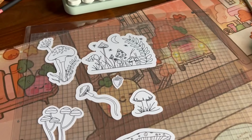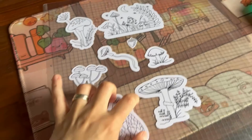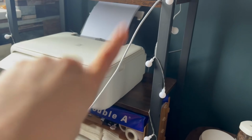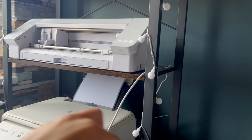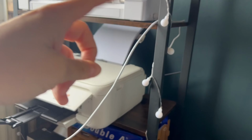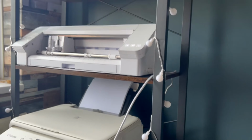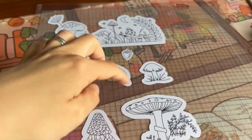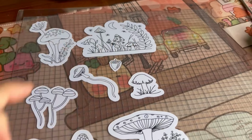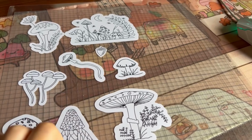Okay, so I have had one successful run with the paper. I had a bit of a carry on with where I've put it because I didn't realise it needed so much space at the back, so I'm having to pull the shelves out a little bit, plus this wire is too small. I just had a few technical difficulties, but I'm really happy with how they've come out now on plain paper. I'm going to give it another few goes and then try it with the stick and stitch paper.